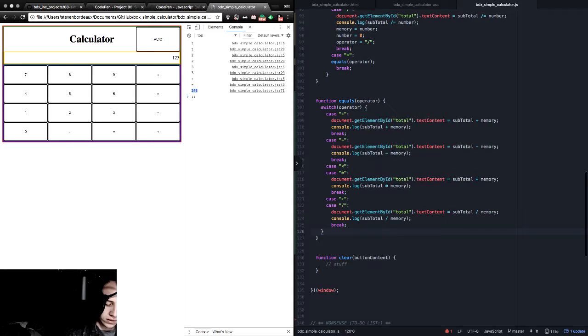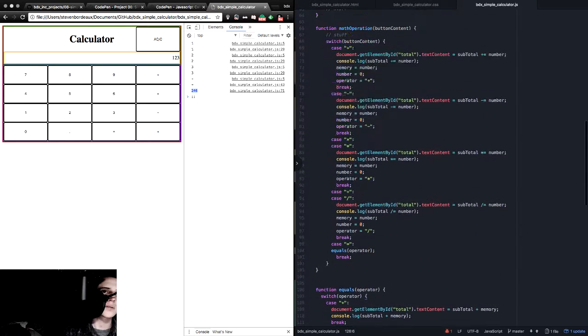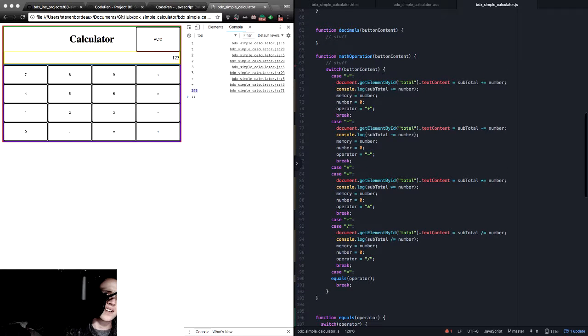True. Plus equals... Yeah, but at that point it should be 0 when that occurs. Right?